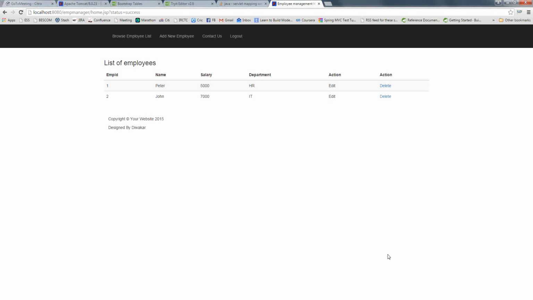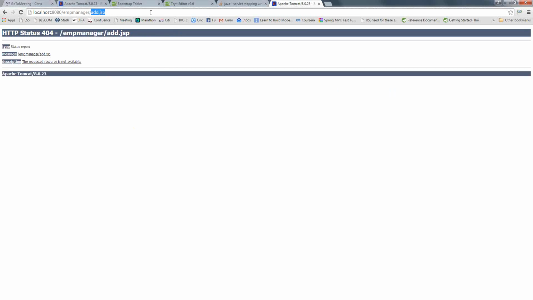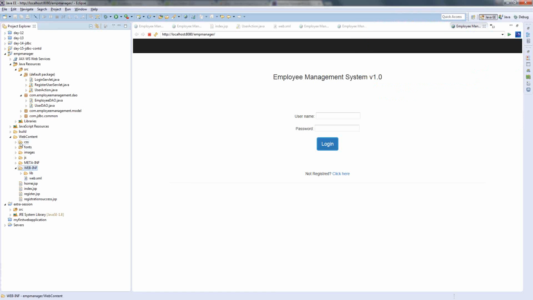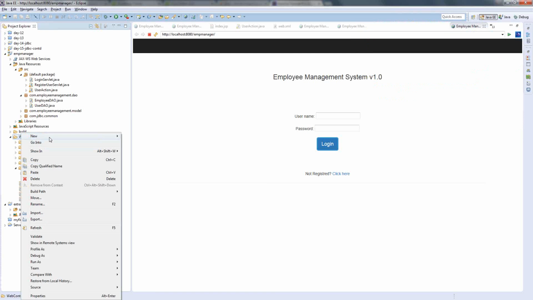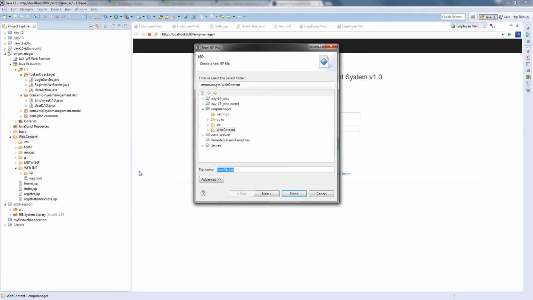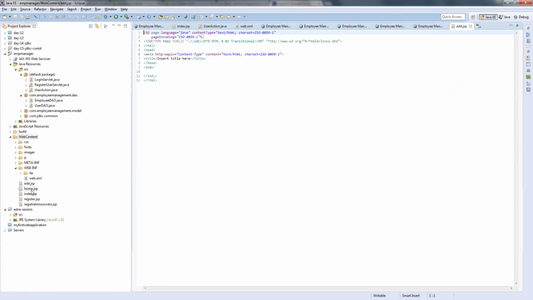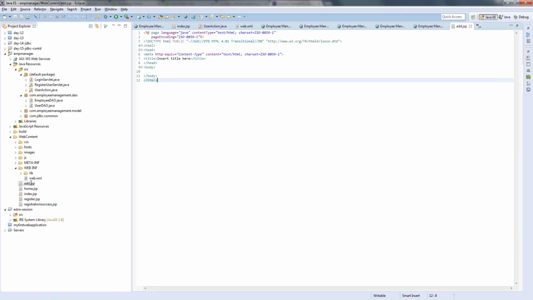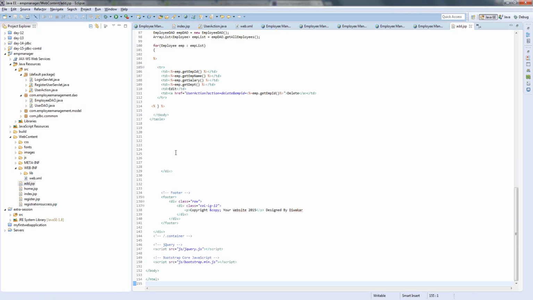How we do all these things, right? Sending request, how we are taking the request, how we are sending it to the server, how we are doing this stuff. So one more thing today I will cover is add new employee. Let me just quickly work on this. We'll create one add.jsp file. So once we send this request, it's going to go there. So we'll create new add.jsp file. We'll put this same content into the add.jsp file.